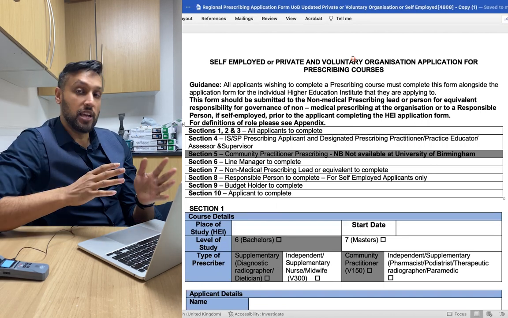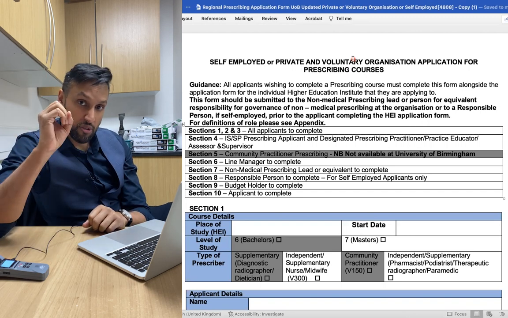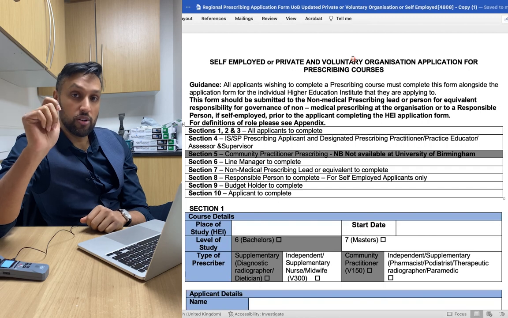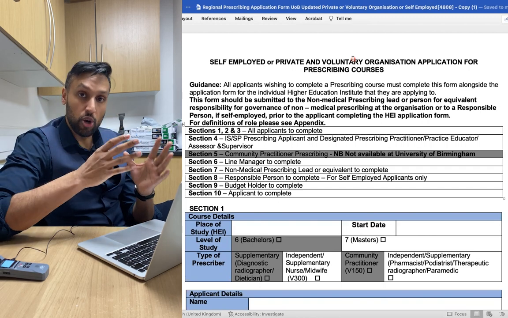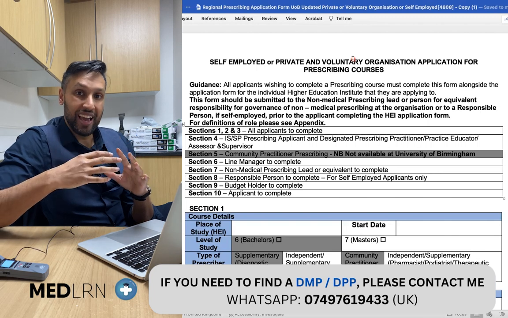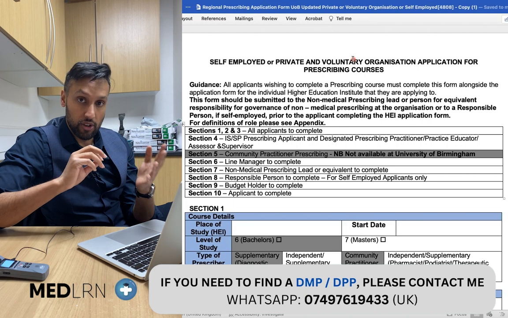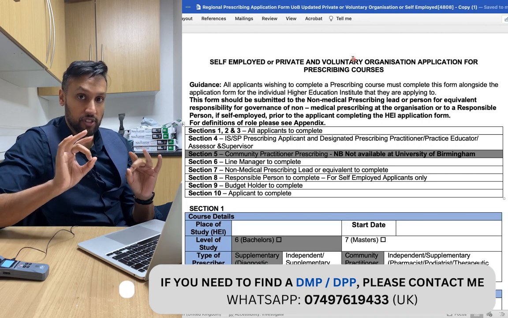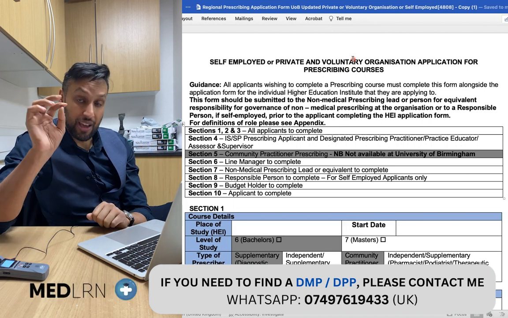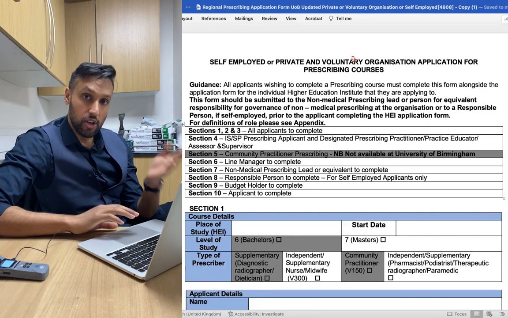So let's move into the application itself. Before I start to go through the nitty-gritty, I want you to understand that this application I'm showing you here is an overview, but also a generalization of applications. Each application, or each university that you go to, will have some subtle differences. Keep that in mind, but the concepts are exactly the same. So let's move on.